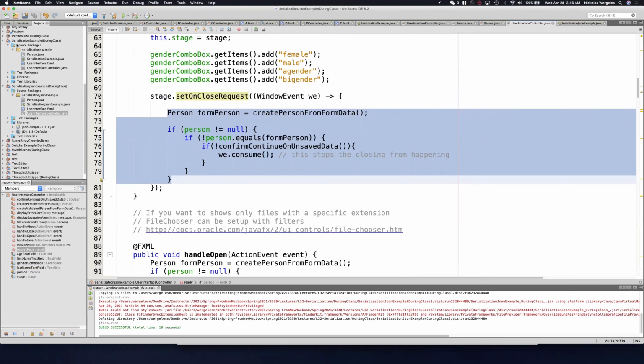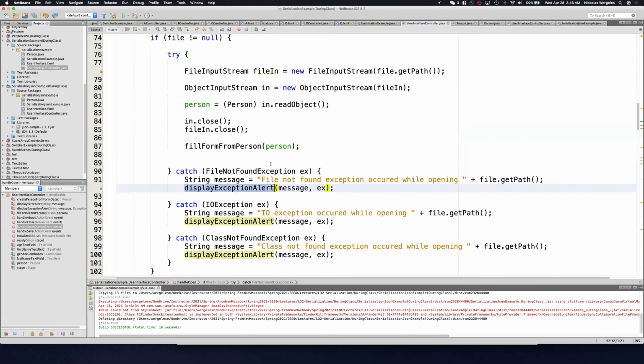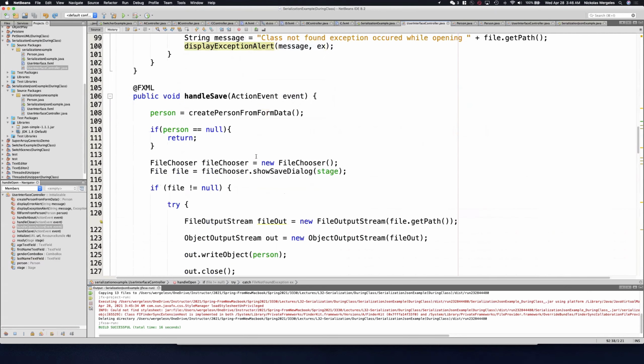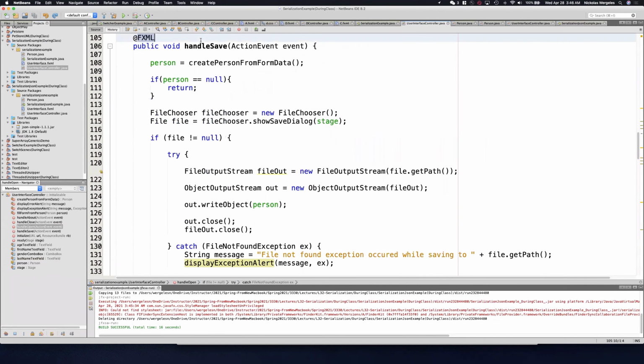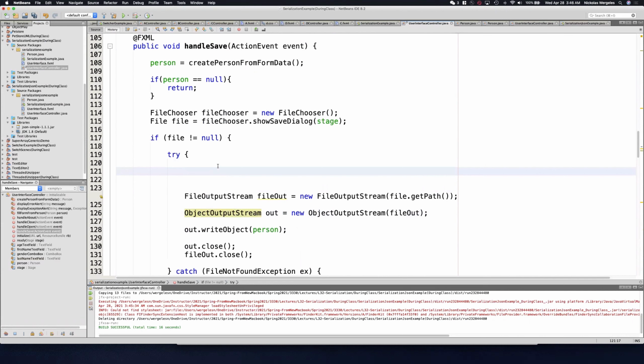We should also do this in this example. I forgot to do this. If I go back to the serialization example, I should do the same whenever I'm doing a save. So whenever I'm doing a save, this one is a Java serialization file. So I should have a similar if. Okay, right before I open up the file input string, I should have a similar if file.getName ends with .ser. If it doesn't, so make sure you put the negation.